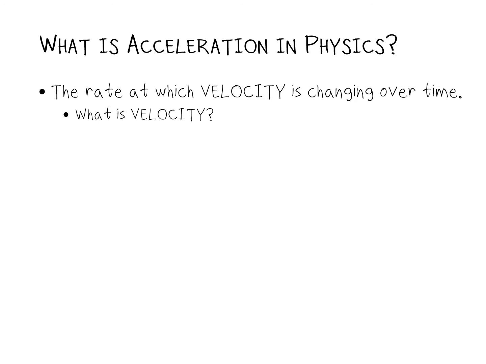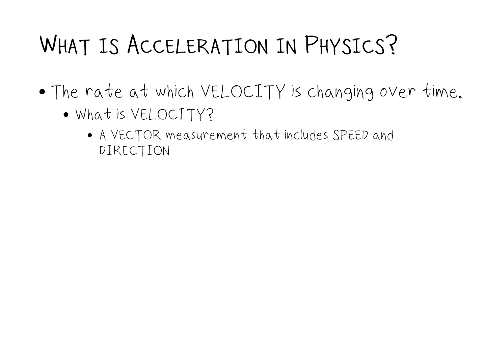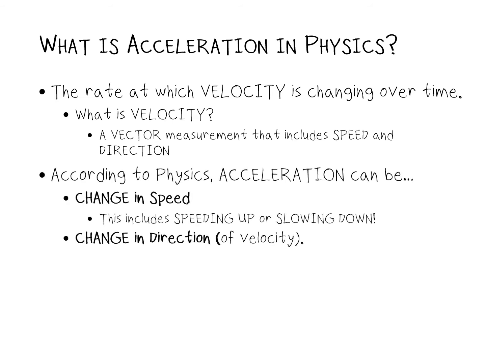So let's talk briefly about what velocity is. If you didn't have a chance to watch the video, or maybe it's been long enough that you forget about it, we understand that velocity is a vector measurement. A vector measurement is a measurement that includes a magnitude and a direction. And in this case, a magnitude is the speed of the object, how fast it's traveling, and then we also need to include the direction. Is it traveling in the positive or negative direction? Is it traveling north, south, east, west? Is it traveling at 47 degrees? Whatever it is, you need both of those components together in order to have a velocity. So it is speed and direction equals velocity.